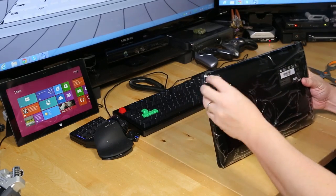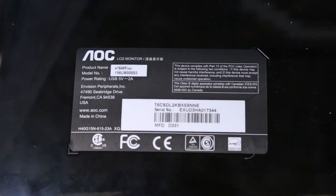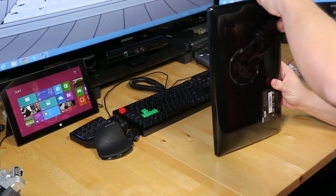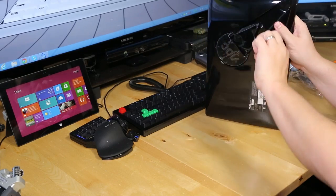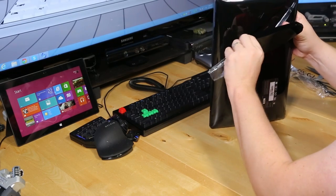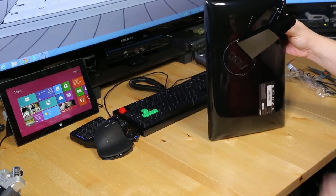That's pretty cool. Let's take this giant chunk of plastic. Man, they really wrapped the hell out of this thing. Jeez. Out of control, guys. Okay, so the leg folds out. It's really, really stiff, so I don't think we'll have problems with it slipping. Jesus, how much cellophane can you put on this damn thing? There's cellophane in places where I can't even get to it. Oh well, whatever. It is what it is.